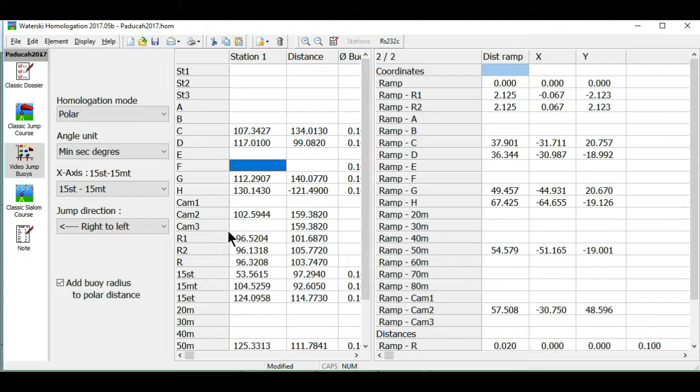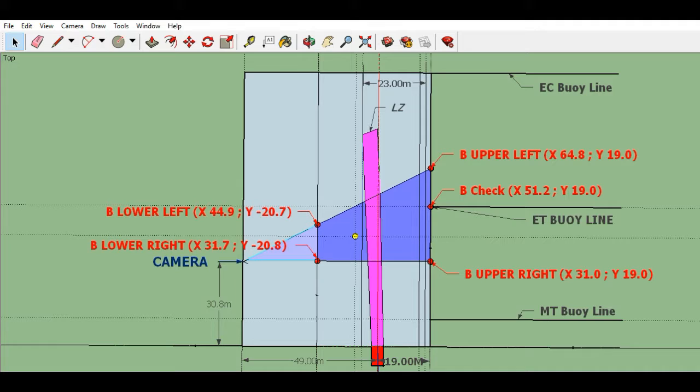And the other things that will go into this particular element, you have to have the ramp coordinates, the inside and outside front corners, the ramp center, and then these are the same numbers that would be in the classic jump course element, and that's the 15ST, 15MT, and 15ET. So what I've done is I've modeled this. I put in to scale a model that has these grid buoys in, with the X and Y coordinates as we get them from the Lion survey.